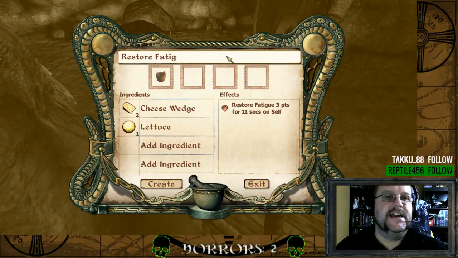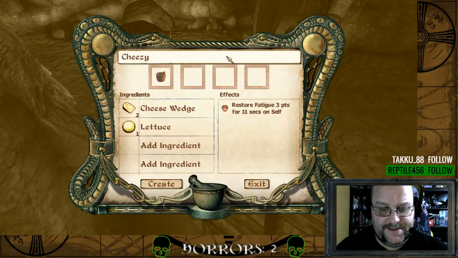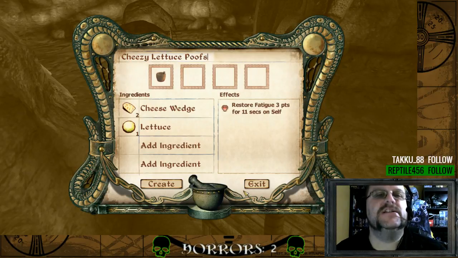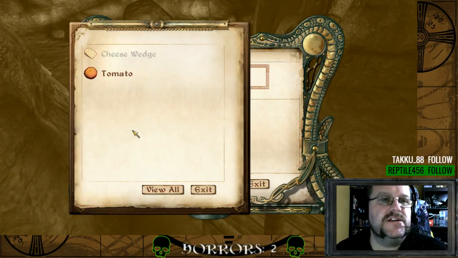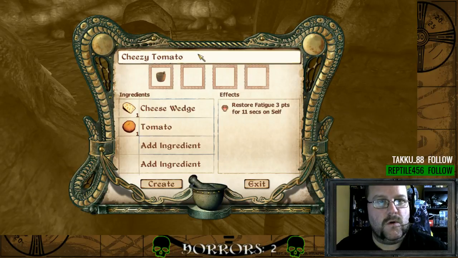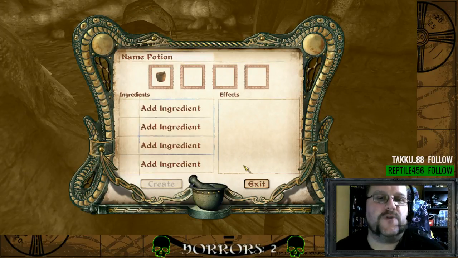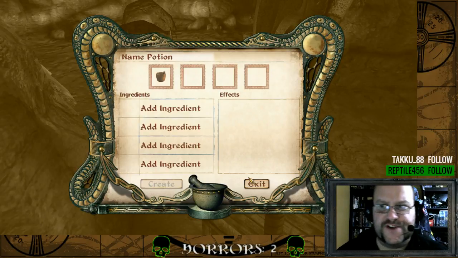No, we're not going to call it restore fatigue. It's going to be called cheesy lettuce poofs. There we go. We're going to make some cheesy lettuce poofs. And boom! There you go. I have made cheesy lettuce poofs. Let's make cheesy tomato poofs. Yes! There we go. We have cheesy tomato poofs. All right. And that is how you cook with Gorbash. I may be a slaughtering maniac that likes to touch himself in public washrooms, but fuck, I know how to cook. And don't you forget that.